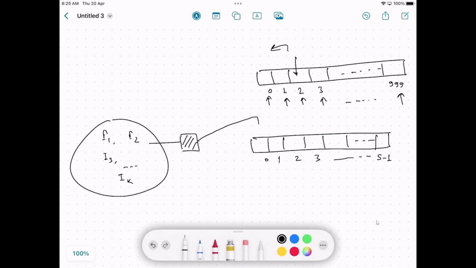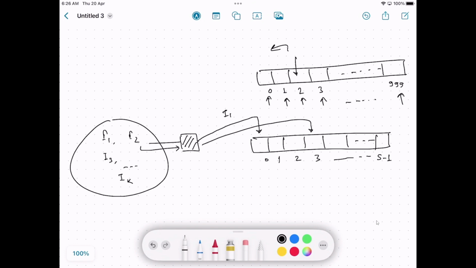So I know that I have to put I1 at index 0. Next we have to store I2. We pass I2 to the same box, and it returns another integer value, which is the index. Let's say for I2 it returns the index 3. So I know that I2 will be stored at index 3.